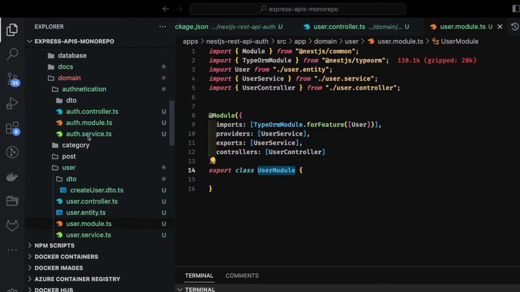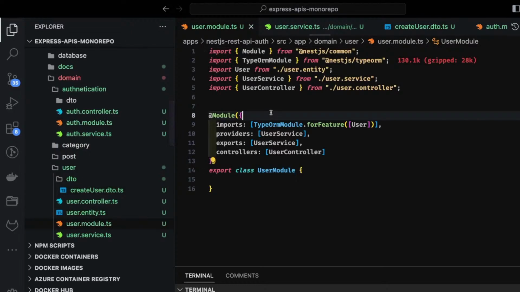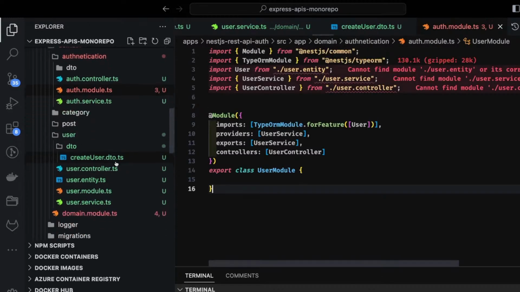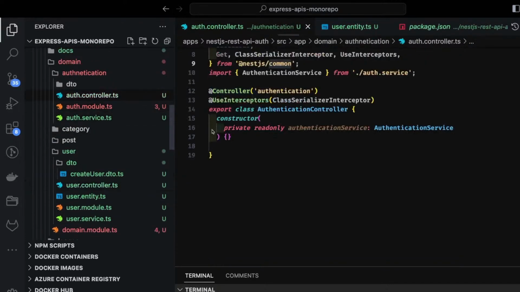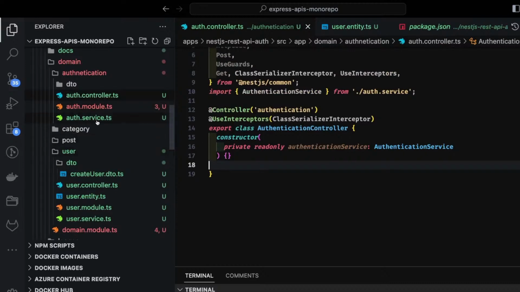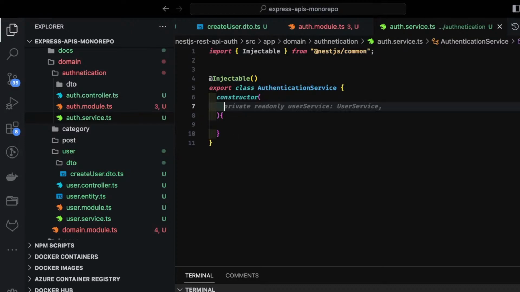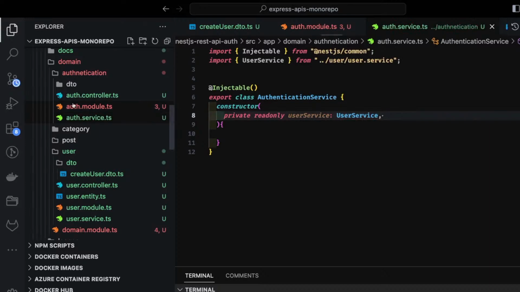Authentication module also we can initialize. I will just try to copy the user module stuff and will replace things there. And controller is also we can use. We already have something in this service. Okay, inside authentication service, now let's go one by one. Inside authentication service, we can add the dependency of user service only when this user module is added as a provider, right, inside a module.